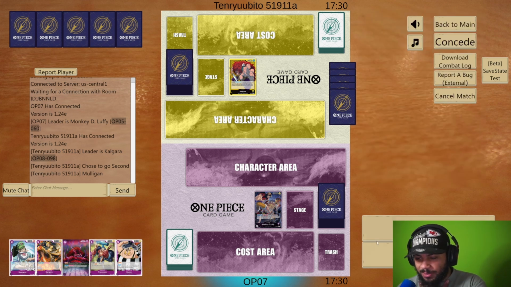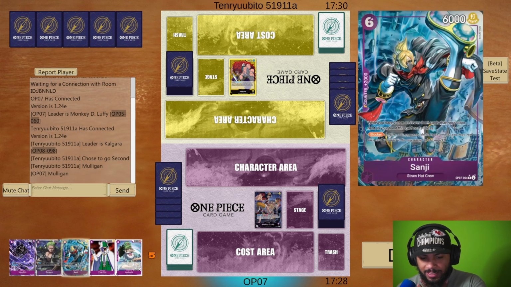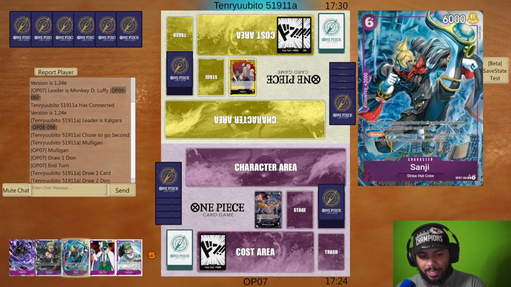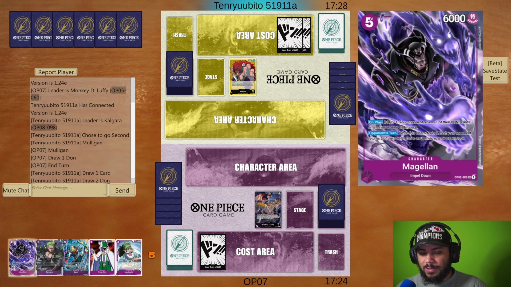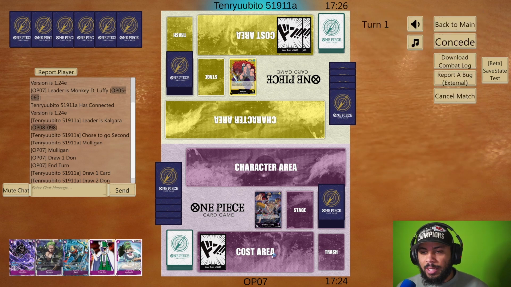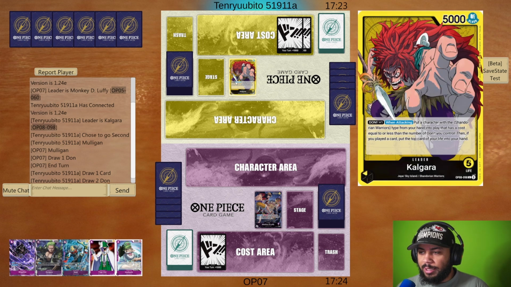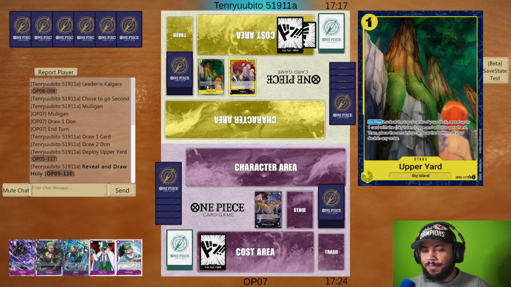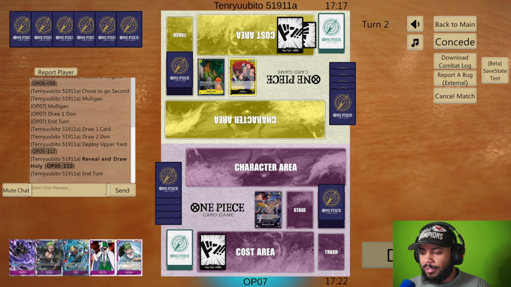This hand is okay, but it can be better. And exactly what we want. We found the Zoro, so really I kind of mulligan for this, and if not the Zoro, then the Magellan as well is also a good play. So we are looking pretty good. Kalgara can go fast. He finds the stage on 1, and then he's gonna search top 5 and find the Holly.